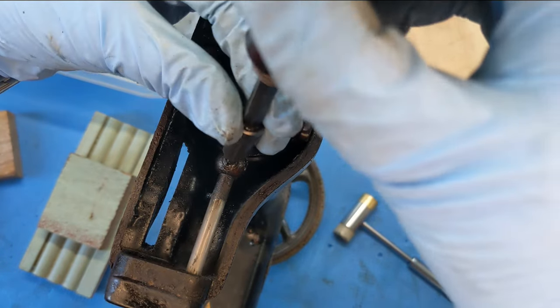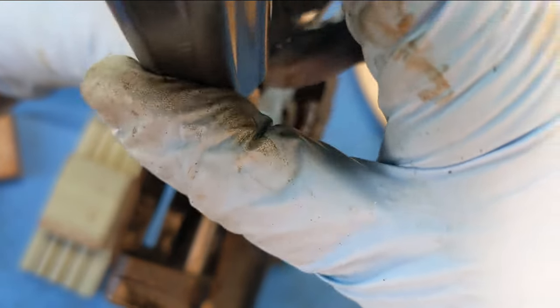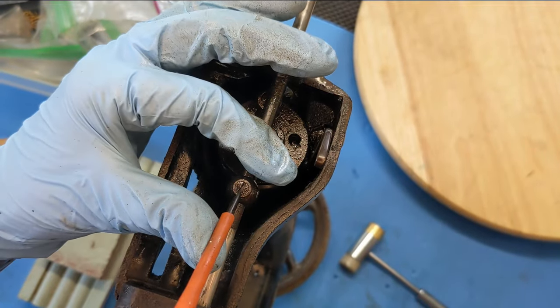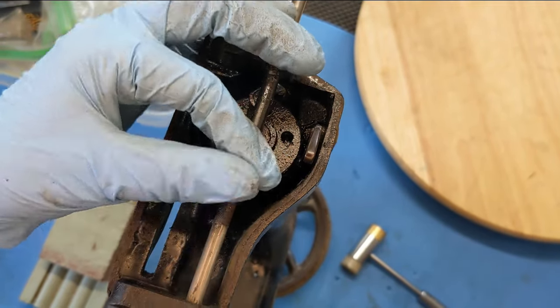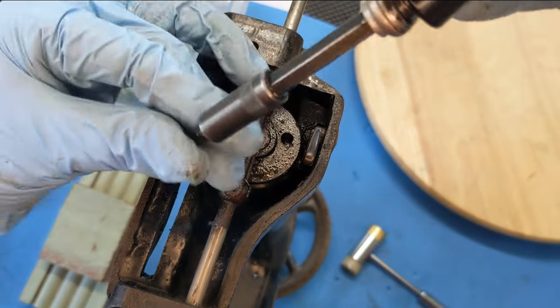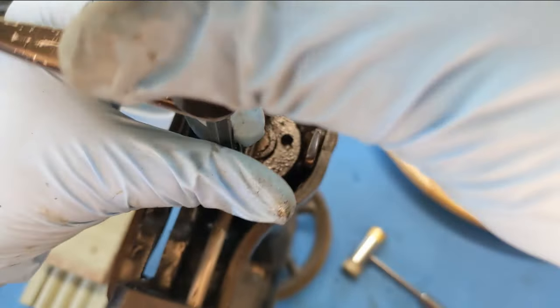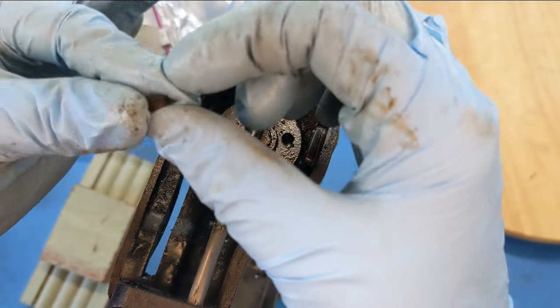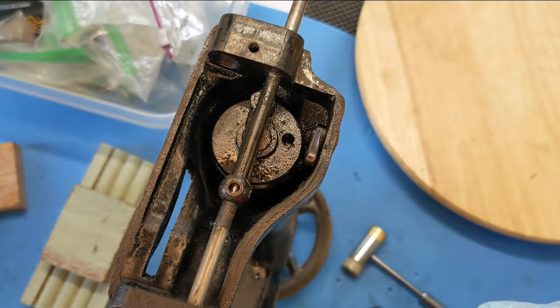Okay, let me loosen up. Well, you know what? I need to dig the crap out of here. Hang on. Okay, now let me loosen up this screw right here. Let's hope there's not another spring or anything in there, because you never know at this point. Okay, another tiny, tiny little set screw.